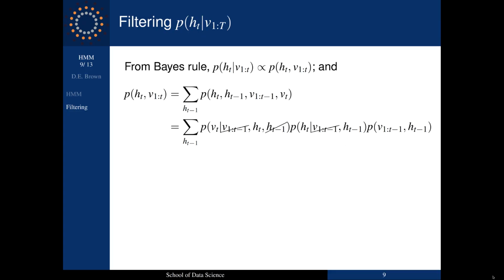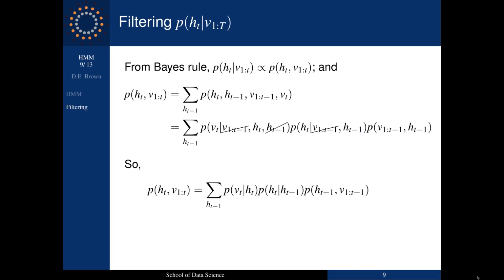The second conditional probability, we have a similar kind of logic at work here. We've got the hidden state at time t. We've got the dependence now on visible states 1 through t minus 1 and hidden state t minus 1. But note that the hidden state at time t does not depend at all on the visible states. So we can remove those. So it's only h of t given h of t minus 1. And finally, we have the conditioning that we're doing, which is on states h of t minus 1. That's what we're summing over all of those. And then we've got the conditional element that was in the original conditioning, which is the visible states from 1 to t minus 1.